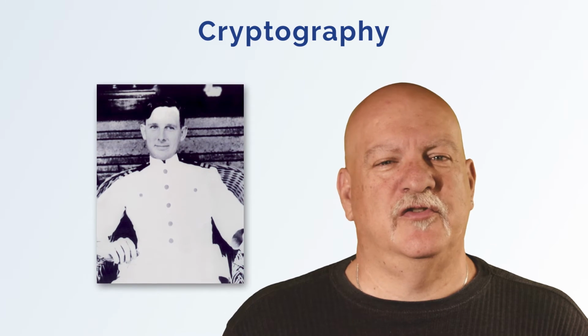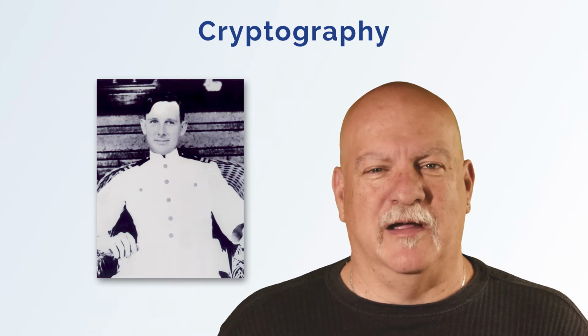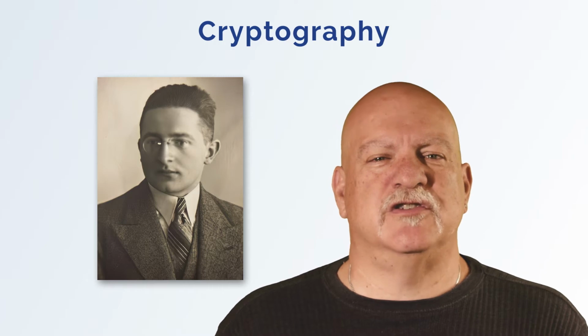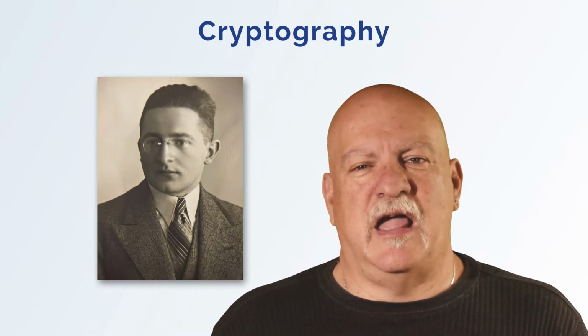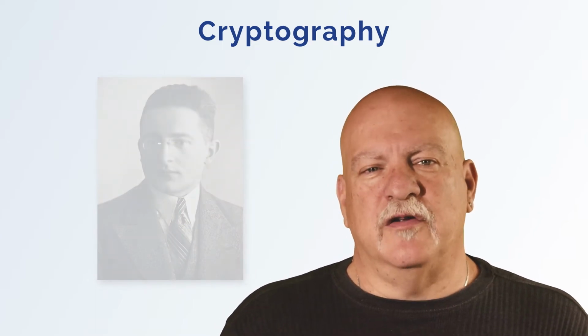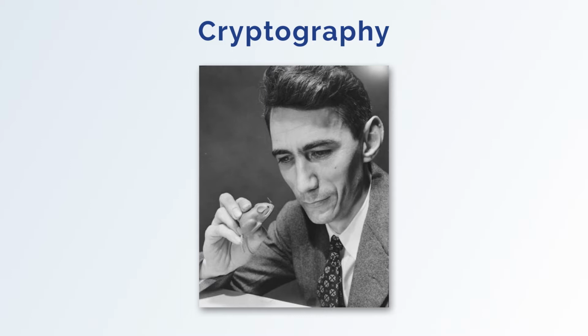Other famous cryptanalysts of the time included Lieutenant Commander Joseph Rochefort, who cracked the JN25 code just prior to the Battle of Midway. Marian Rejewski, who was able to recreate the original simplified Enigma machine and bring it out of Poland just prior to the invasion in the war. And of course, the well-known cryptanalyst who at the time was just starting out, Claude Shannon, who, as we'll see, transforms the thinking about cryptography and its vulnerabilities in our current set of cryptographic software.